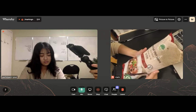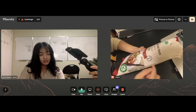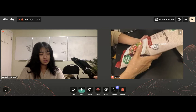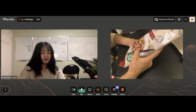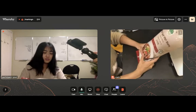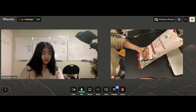So I noticed that you were looking at the side. Yeah, the window. Actually, maybe having a larger window area would be good for people, so it's more recognizable right away. Because if you have different types of noodles out on the shelf, you just want to quickly identify whichever one you're looking for, right?